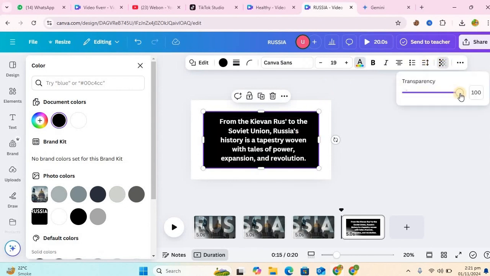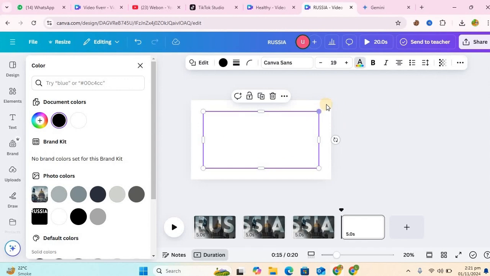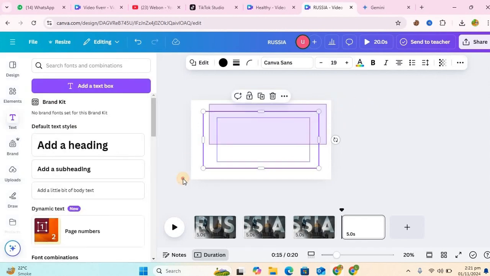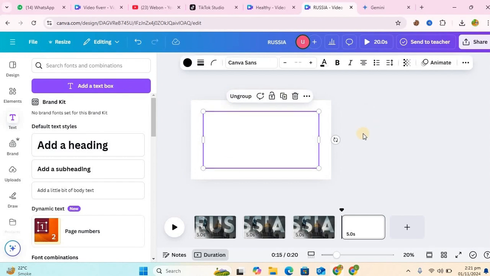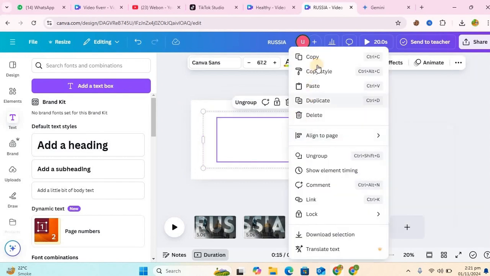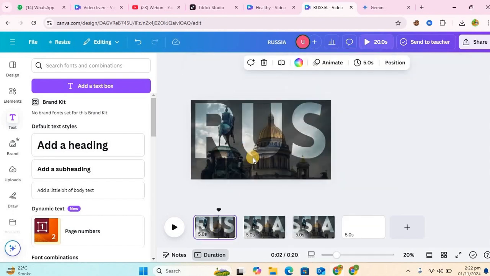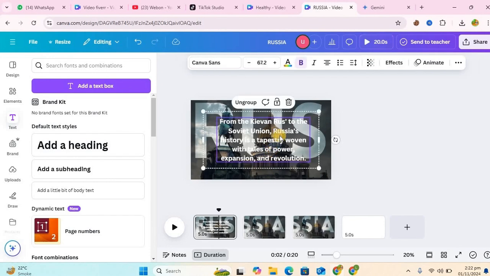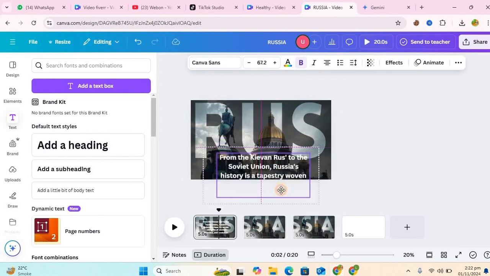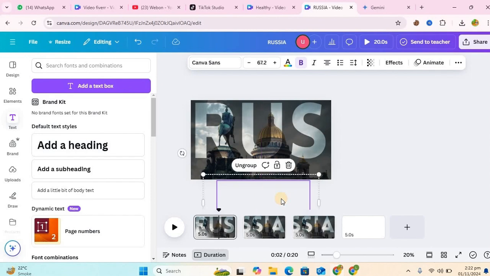Go to transparency and put it to 0. Select all, group, and copy this one. Go to first, put it there and go down.